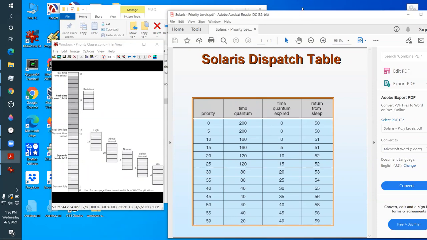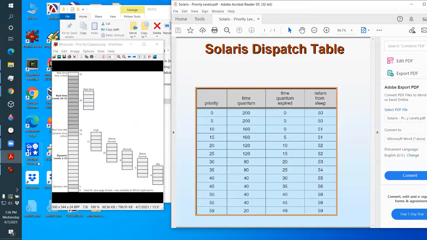Windows makes things a little bit more complicated. I mean, I saw that with fork and create process. Windows makes everything a little bit more complicated. Processes run in a band of priorities. Here, a process could start at priority 59 and basically work its way down to zero. As it was compute bound, it would work its way all the way down here. Then as it started doing IO operations, it would jump up to here. I don't know if this one made you jump all the way to the top or if you worked your way up. But processes could work their way back and forth through this whole range.